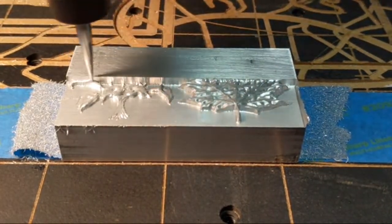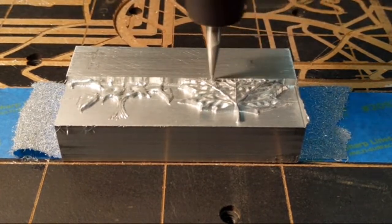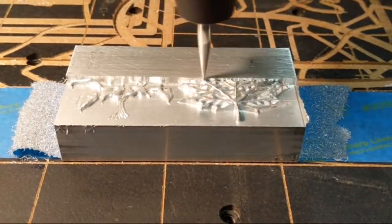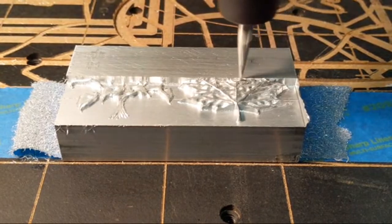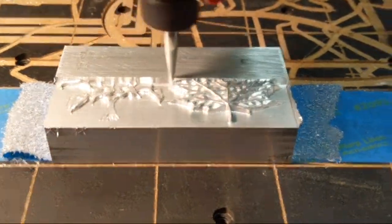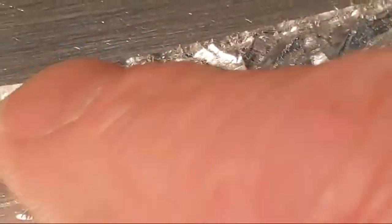Yeah, WD-40 works great. WD-40 is not necessarily a lubricant per se. It's meant to displace water, but they do put a little lubricant in it. We're going to see if I got something. Let's see if the flute is cut off. So you can see how fast the brushes cleaned that up there. Right there, when I hit it with that brush, it just took all these little bits right off.